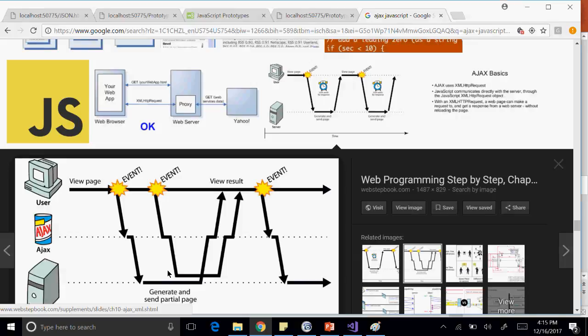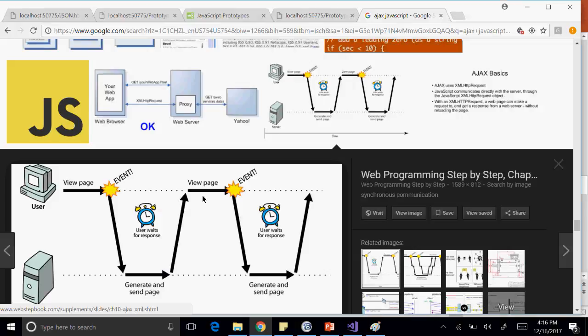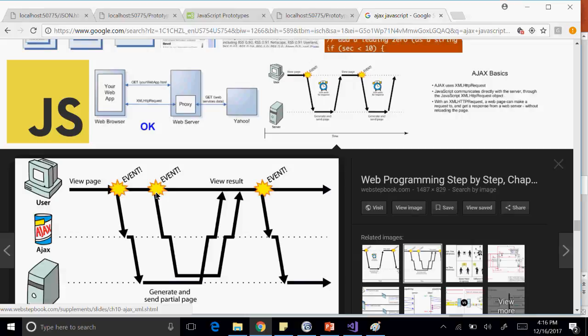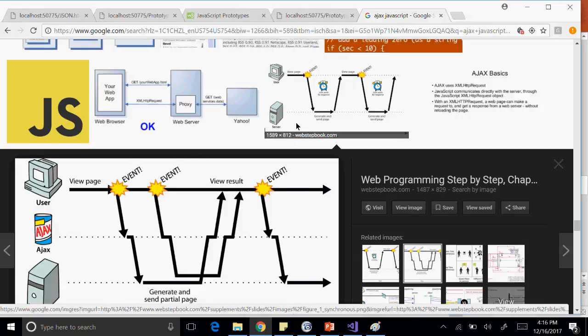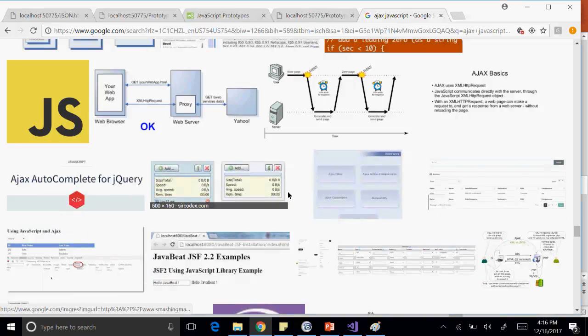So this is something like asynchronous communication. Synchronous communication is where one does an activity after the other: activity, then wait to get the response, then you do the other activity. See here, two events. The second event waited for the first event's response to come back. Here, the second event doesn't wait. It started on its own, and it may come back afterwards at any time. So that is the difference with Ajax.